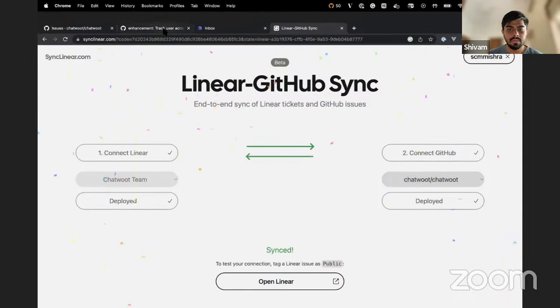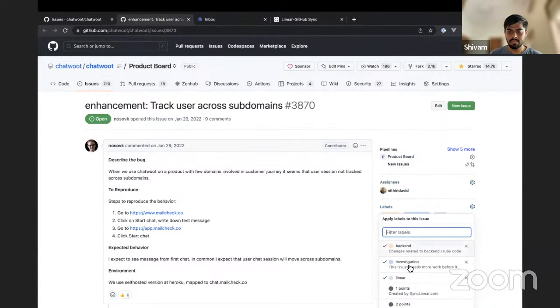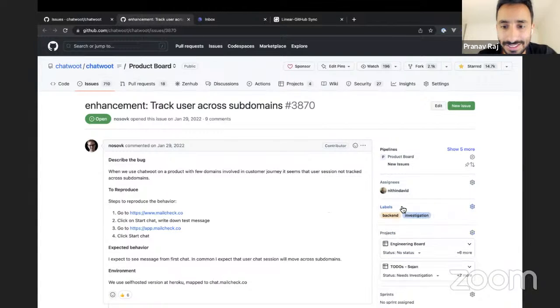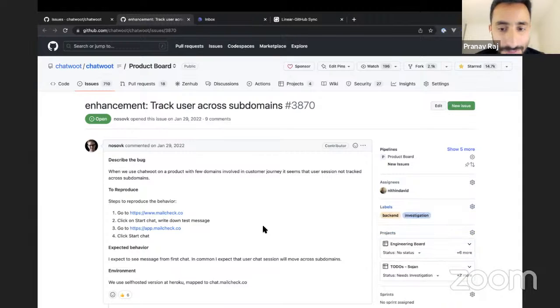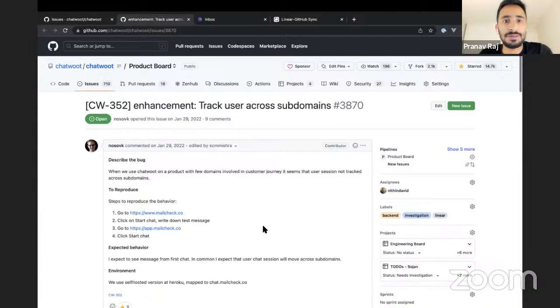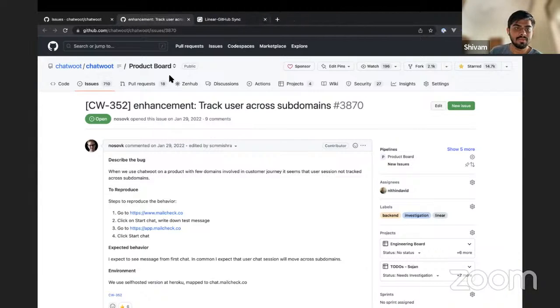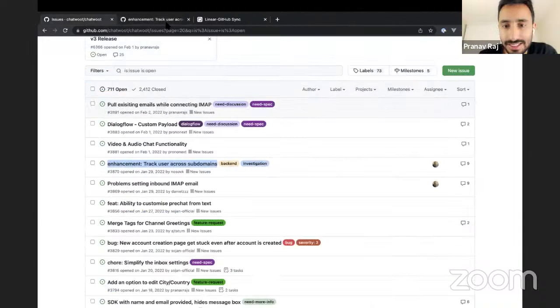Okay. All right. Let's see. Let's go back and put the label again. Oh, still it's not working. Then that would be a bummer. Yeah. Okay. Worked. Perfect. Cool. I think then we can soon pick this up. Yeah, I think this is good. Okay, let's move on to the next one.